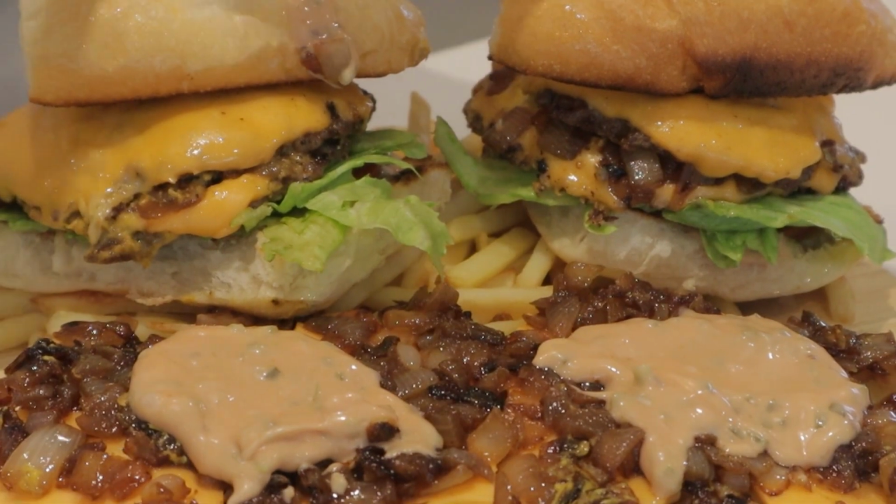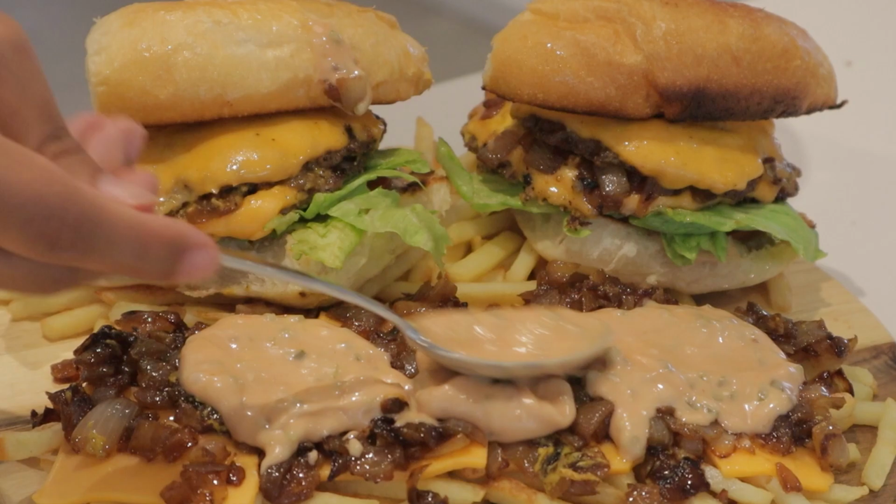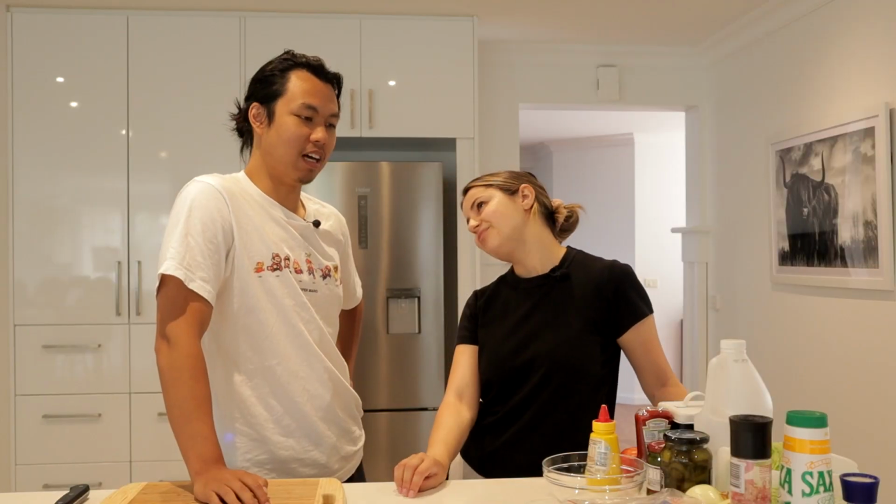Okay. But we're making animal style burger, animal style double double, and animal style fries as well today. Everybody seems to love In-N-Out, and look, with the current world situation, I'm not gonna be able to eat In-N-Out or try In-N-Out for the next 50 years of my life. Yeah. So let's try and make it at home. And you can tell me whether it tastes like it or not. All right, what are we doing?